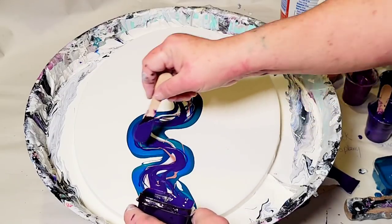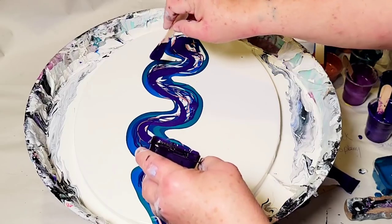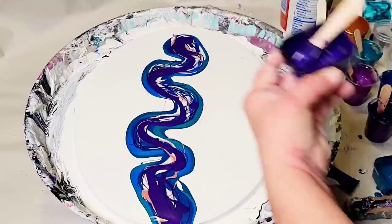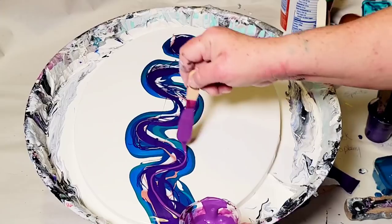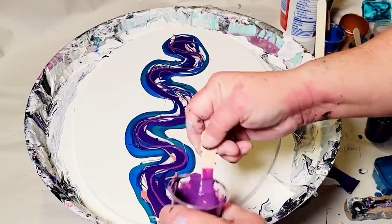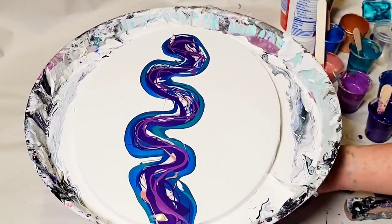So this is just some dioxazine purple. You can use the prism pours on their own. You don't have to add in any type of tube paints. I like to add it in because I don't like sparkle everywhere in the painting. I want sections of sparkle. So by adding in a couple of normal colors that don't have sparkle, it ensures that you have those areas. You need a place for your eyes to rest when you're looking at a painting. And overall, the painting just looks better when it has sections of sparkle, sections of matte colors. It makes the sparkly areas even more sparkly.